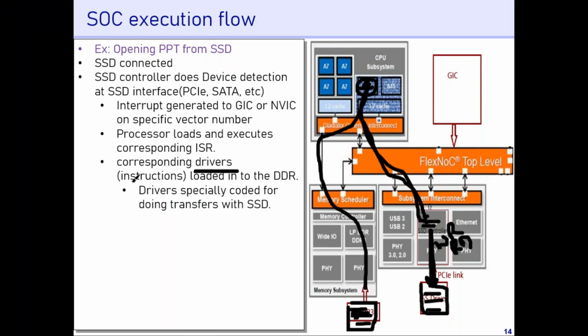A driver is a set of instructions which will all be present in ARM instruction format. When those instructions are fetched by one of the cores, it starts getting those instructions based on the current program counter value in an incrementing manner. Once those instructions come, it has fetch, decode, and execute. Fetch is for fetching the instruction corresponding to the program counter. Decode is to understand what is coming.